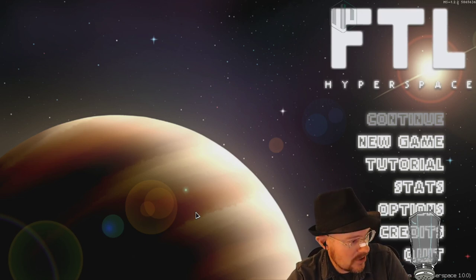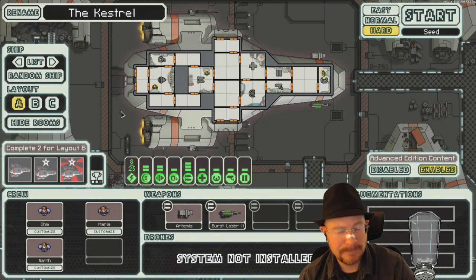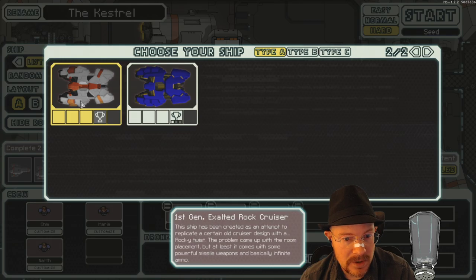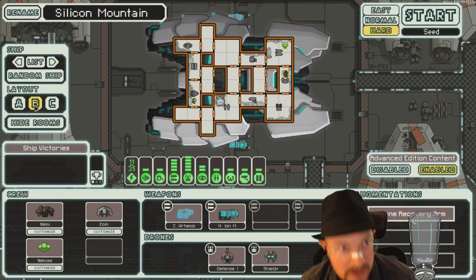Alrighty, my friend. So this next ship is from Mr. Porku called Exalted Rock and Extra Missiles version 3.0. So this is an upgraded version of a mod we played before. We played the first generation, so now we have the second generation. We played the Rush M 2 weeks ago.